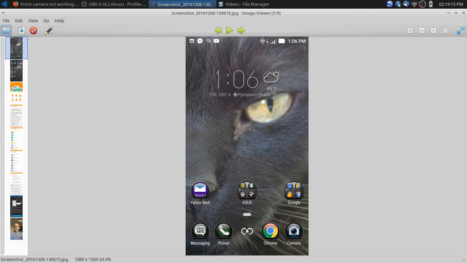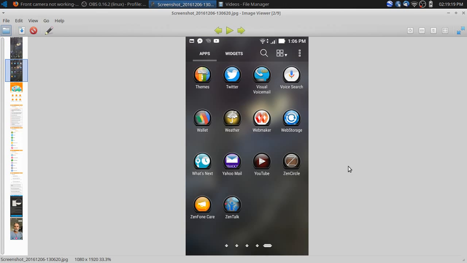From my main screen, I was just playing around with my phone. This symbol, whatever you have, could be a home screen. If you click on that, you'll end up coming over to all the apps that are on your phone. I've already scrolled to the last page for ZenFone, and the ZenFone Care Center is here. It had a little red dot saying there are some new messages. I was really just wasting time, and I clicked on it to look.